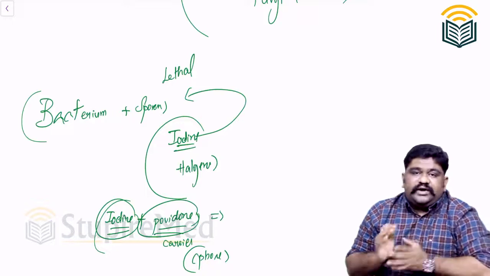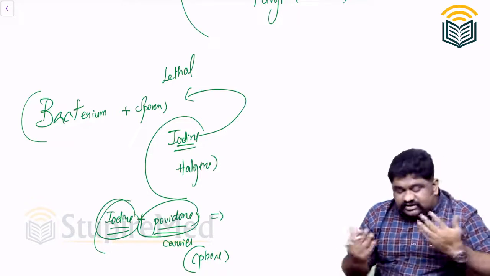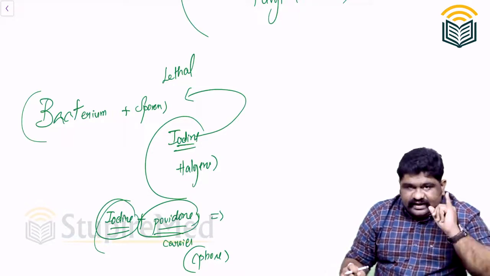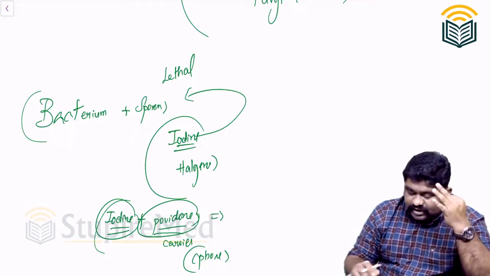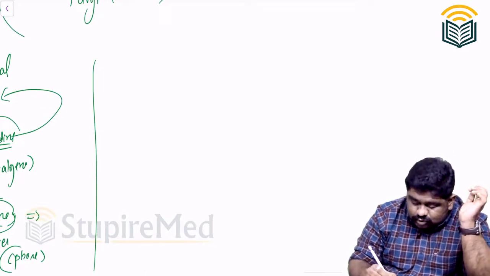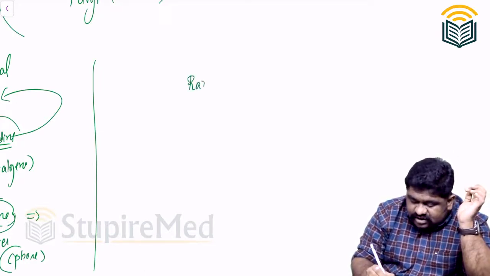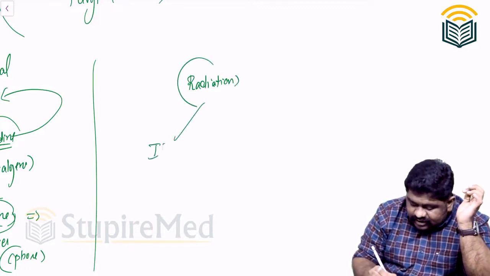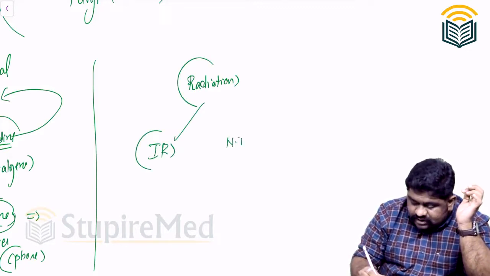And when it comes to radiation, you can divide it into ionizing and non-ionizing radiation. The ionizing ones are X-rays, gamma rays, and cosmic rays. Please remember, this is a very important rookie mistake made by many students. When I speak about radiation-induced sterilization or disinfection, we divide it into ionizing radiation and non-ionizing radiation.